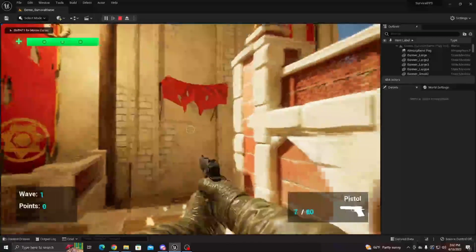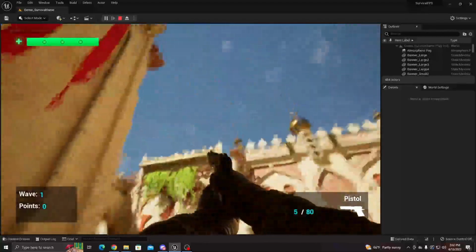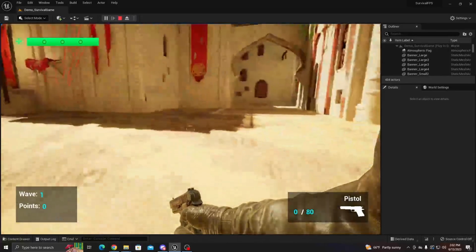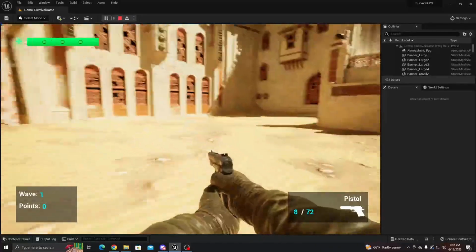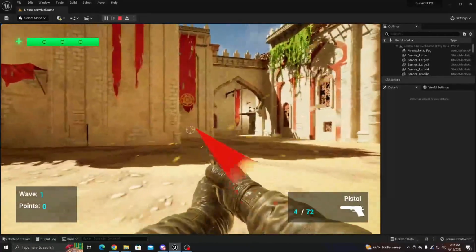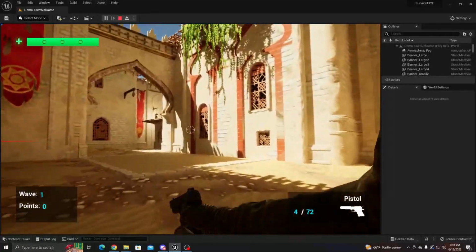All right, so we now have our player heads-up display and UI working along with our player health and ammo. Our reload logic is functional, and that should cover everything that we're going to need thus far for the player. That's going to be it for this video, and in the next tutorial, we're going to begin implementing our enemy AI and give ourselves something to shoot at.